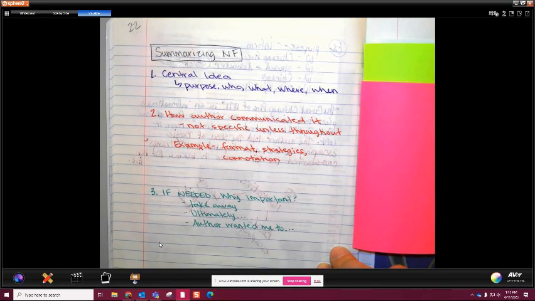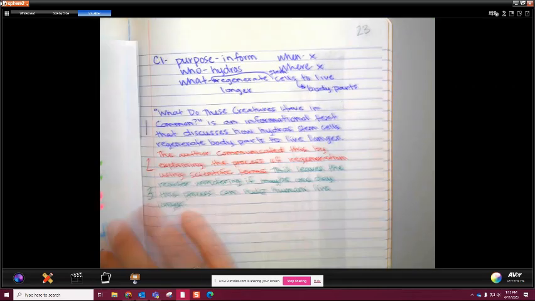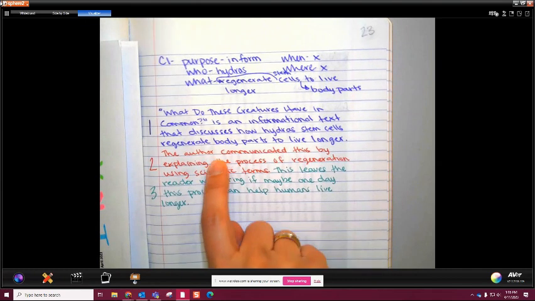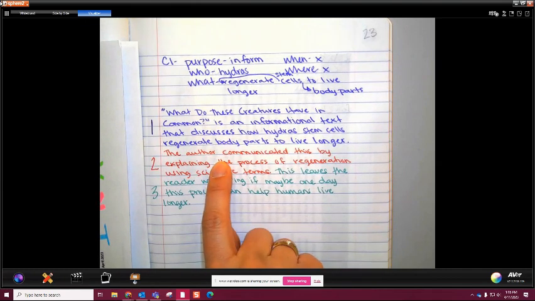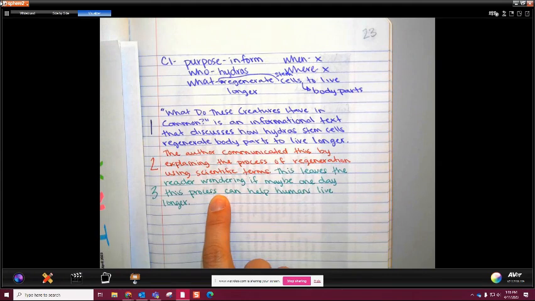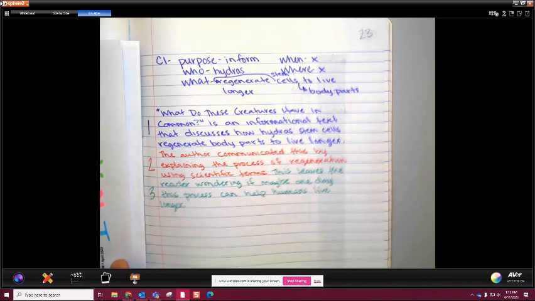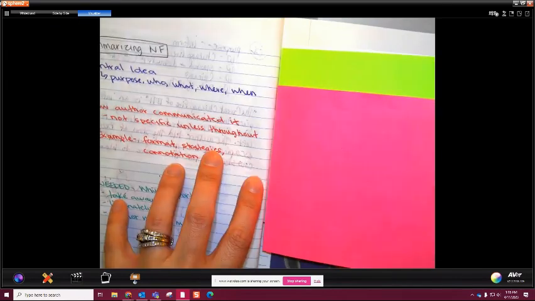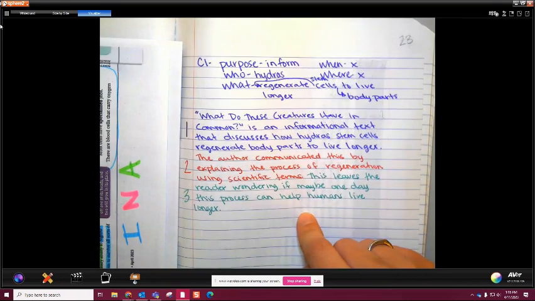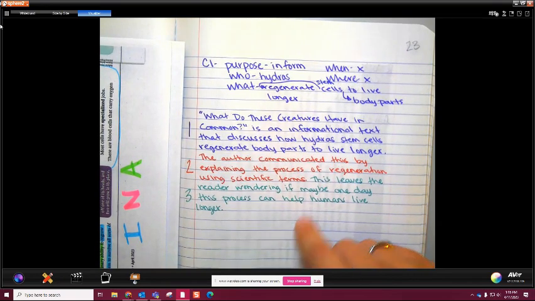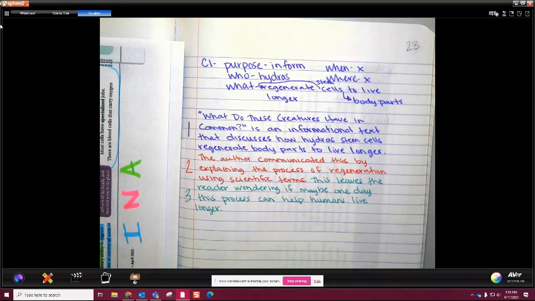We took these summarizing notes here on page 22, and then we did the creatures article, and underneath that we did the central idea, how the author communicated this, and also why it's important. So then this creates that whole summary. We took the information off of summarizing nonfiction, and we did the whole summary right here from page 23. Again, I'll probably have this in Schoology at some point, but if you need to see my example, you can come back to this part in the video and pause so you can see that.